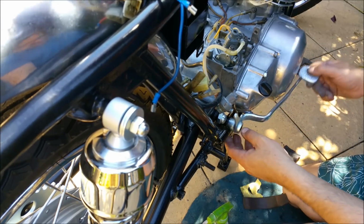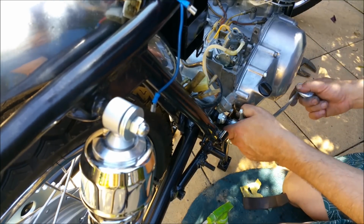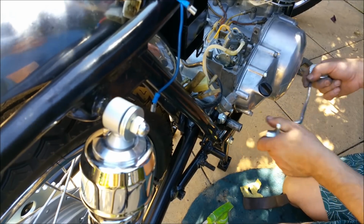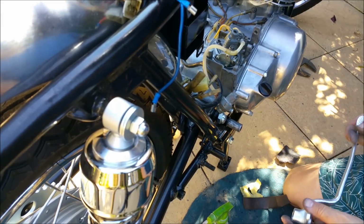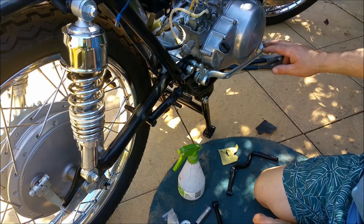That's actually pretty good. I want it to be a little bit floppy. And of course there's a spring that sits in behind here, hooks around the frame and then hooks around this bit here. I don't know where it is, I've left it on the table. Right, well that looks a lot better. That's how it should be.